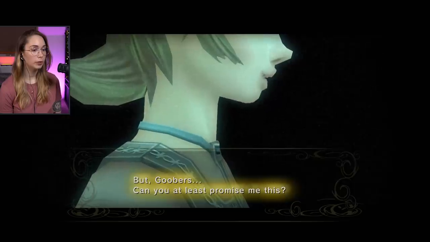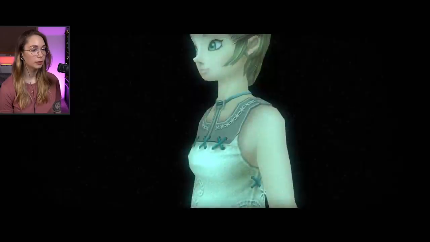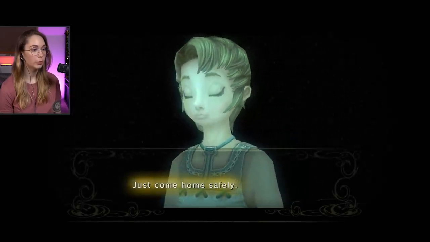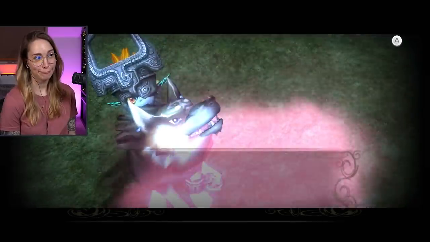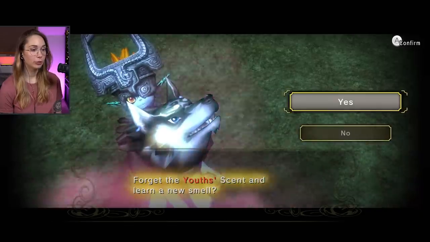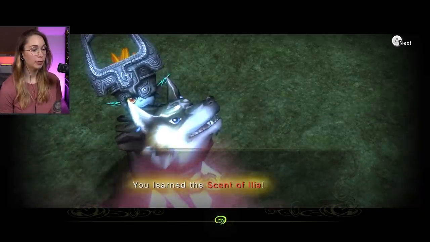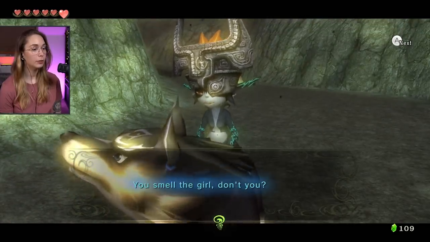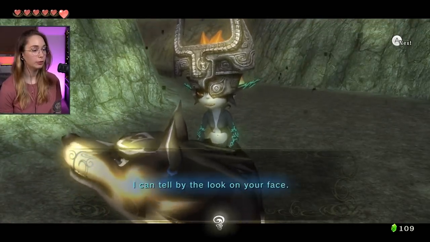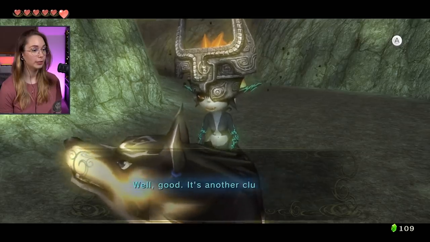Can you at least promise me this? Come home safely. My little mouth. Come home safely. Forget the youth scent and learn a new smell. Yes. The scent of Iria. Iria no niyoi. You smell the girl, don't you? I can tell by the look on your face.